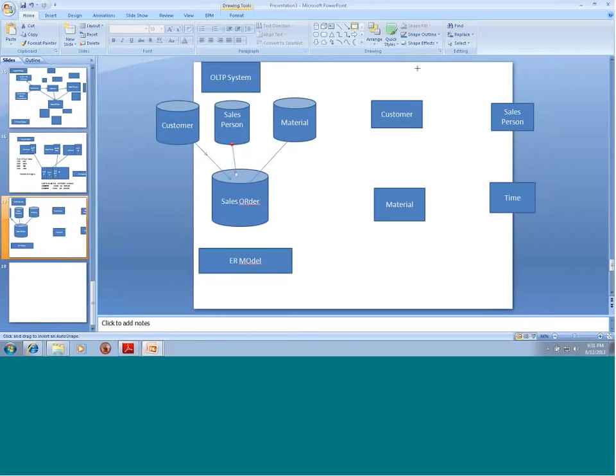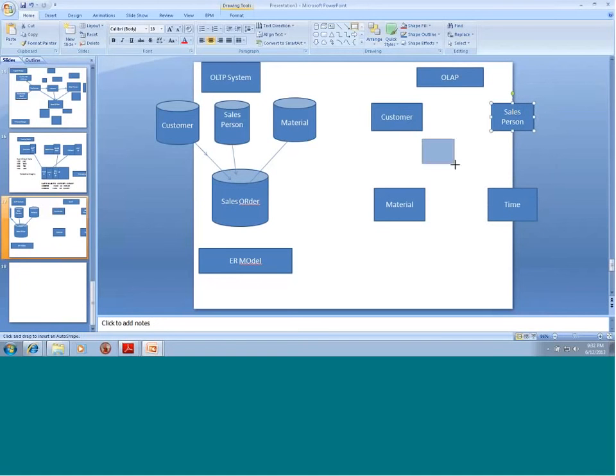The primary reason is we want to hold historical information. So we want a dimension that is called time. A time can be a year, it can be a month, a quarter, it can be even days. So now I have established my dimensions. A customer is a dimension, a material is a dimension, time is a dimension, and salesperson is a dimension.